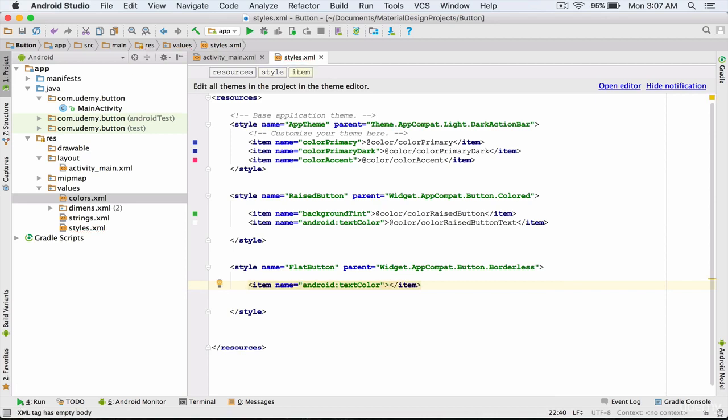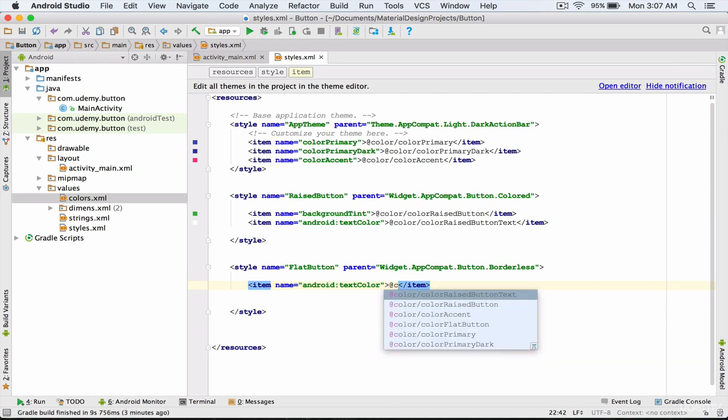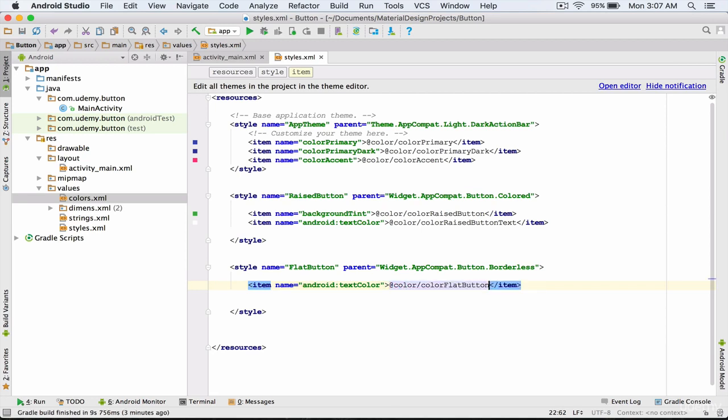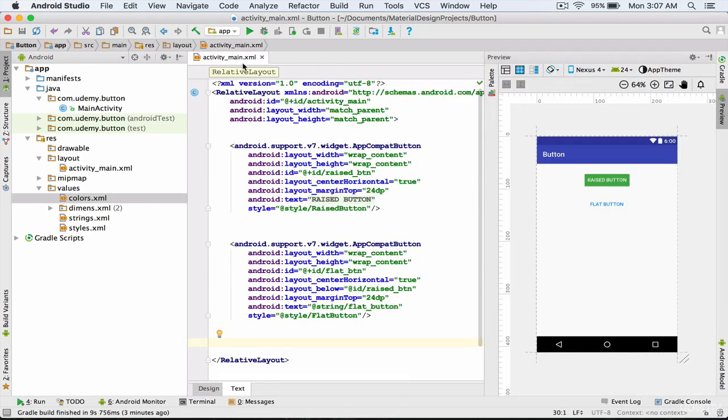For its value, I enter the color that I created in colors.xml, @color/color_flat_button. Okay, I'm done with styles.xml. Now I return to the activity main layout. Yes, as you can see, our flat button's color is now blue, the color that we selected for it.